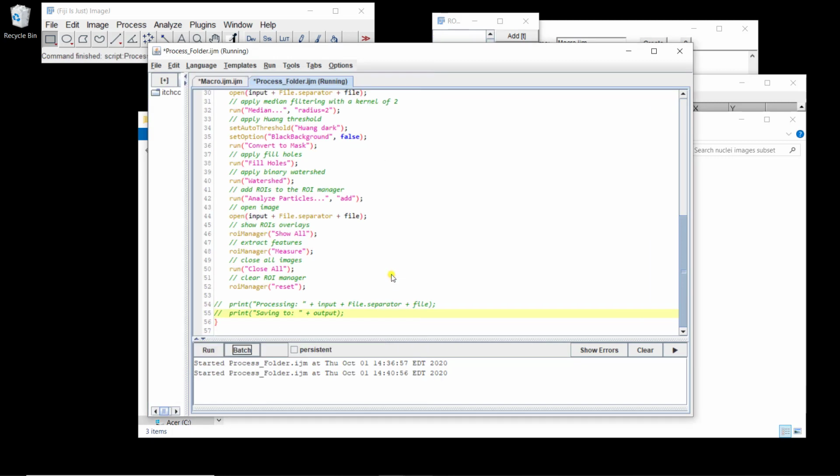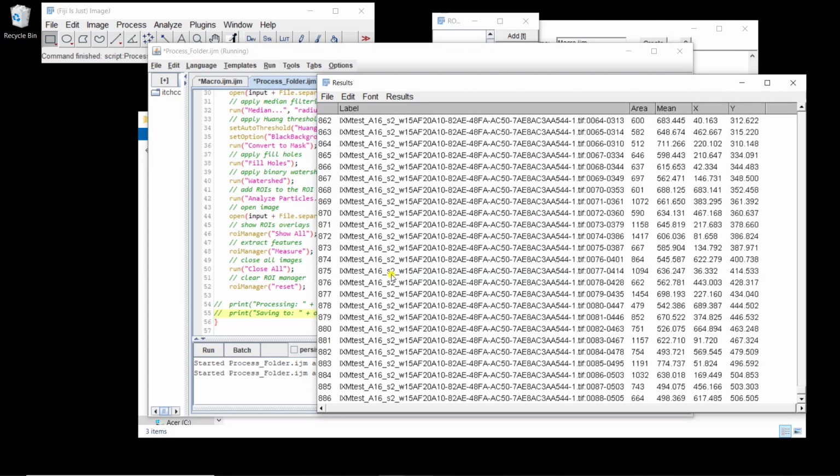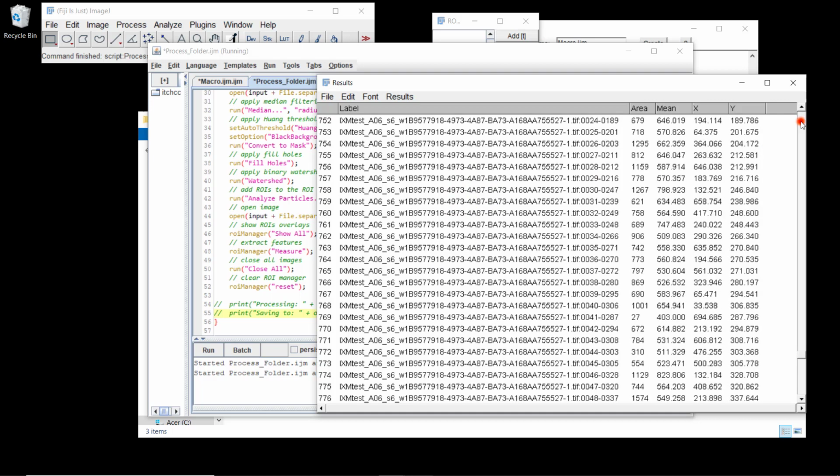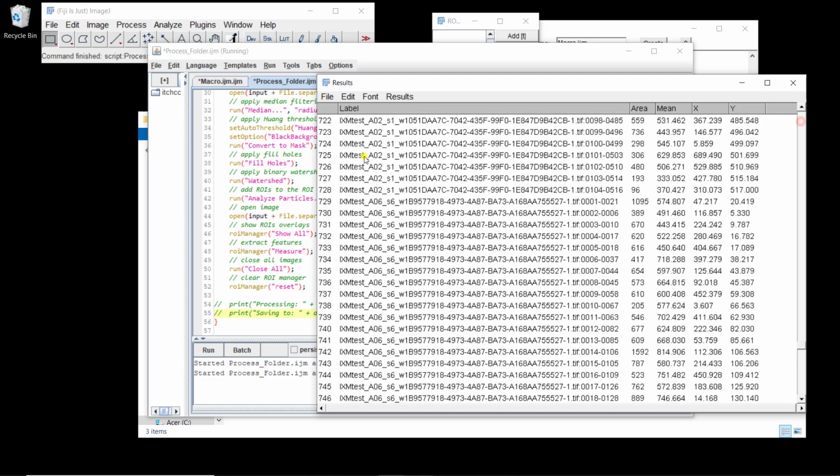All right, so if we go to the results now, you see that you have this image, and if we go up, you see this file is different from this one. So that's the last image, that's the second, and we should have one more image here.